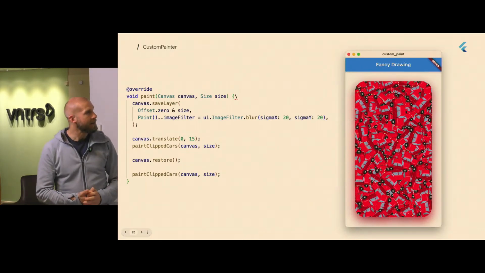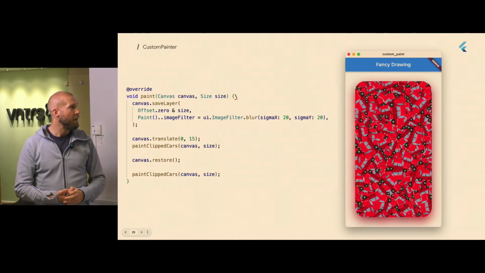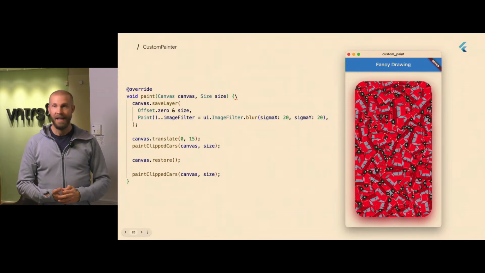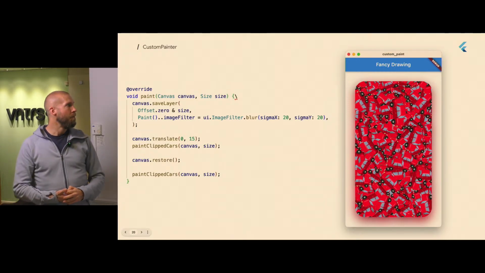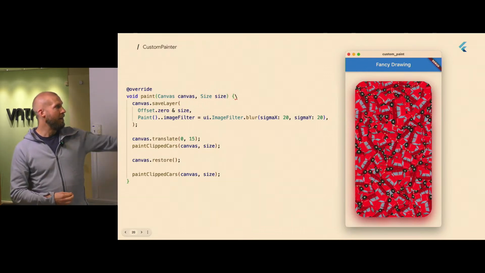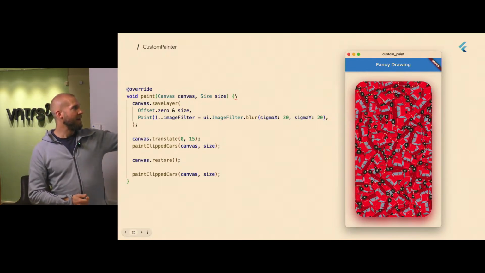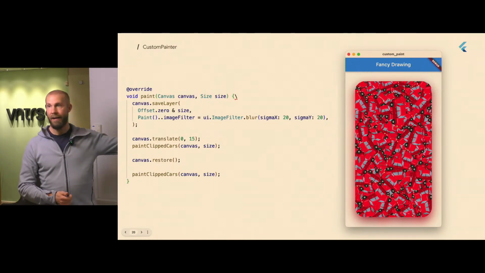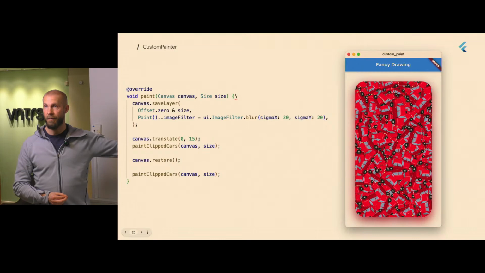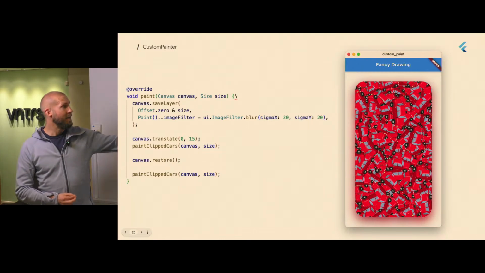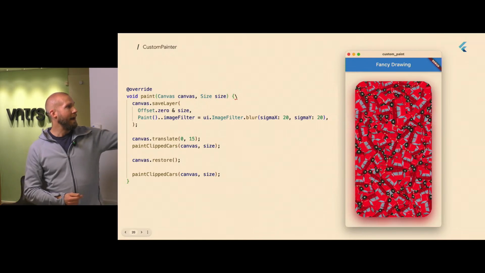Yeah, and the last thing I wanted to mention is how you work with saveLayer. That allows us basically to create a layer, and we do that with a saveLayer method. And the saveLayer, we can also apply a custom paint to it, which allows us to do an effect. So in this case, I applied a blur.